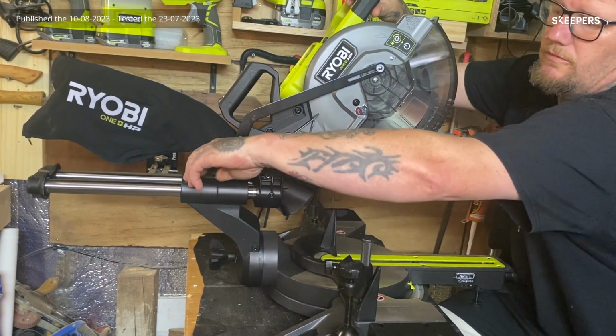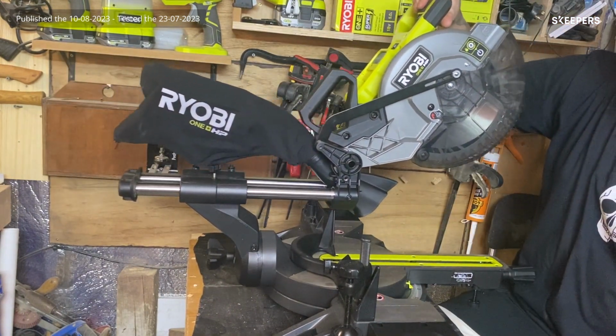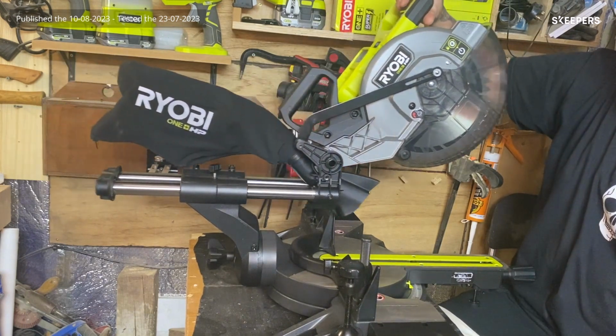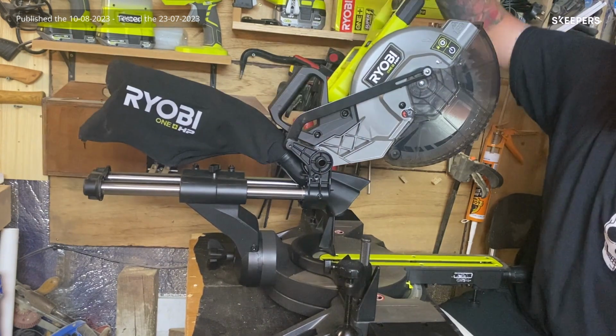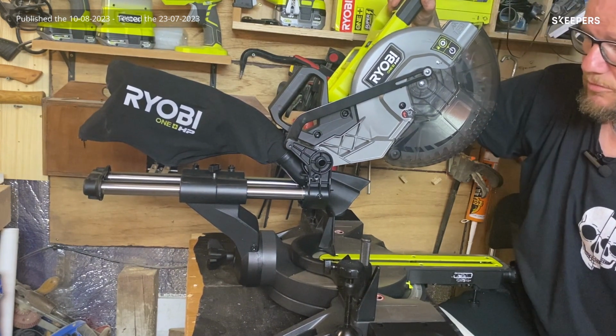Up here, right there, that's the lock for the sliding arm. So if you were to just spin that, then it sets the sliding arm free. We've got obviously the carry handle. It's 14 kilos, so it's not massively heavy.